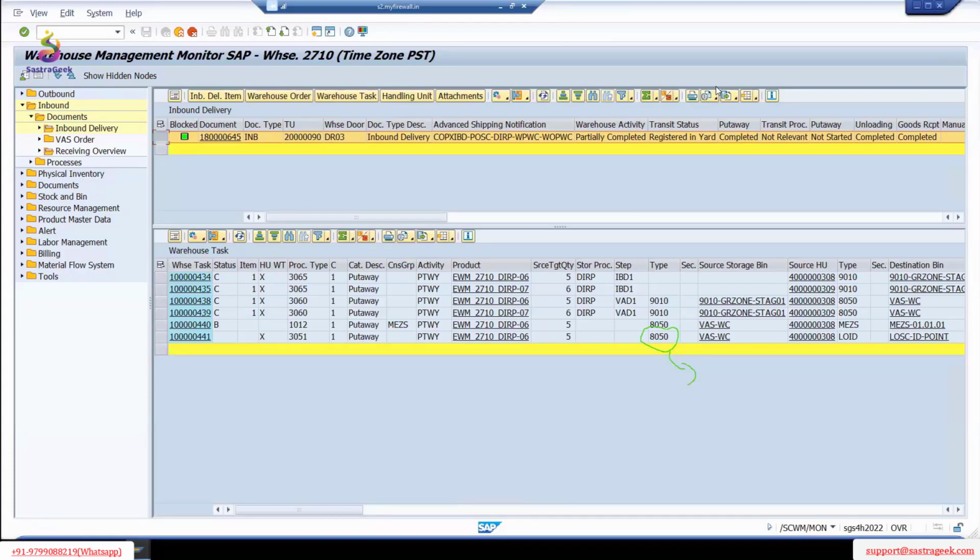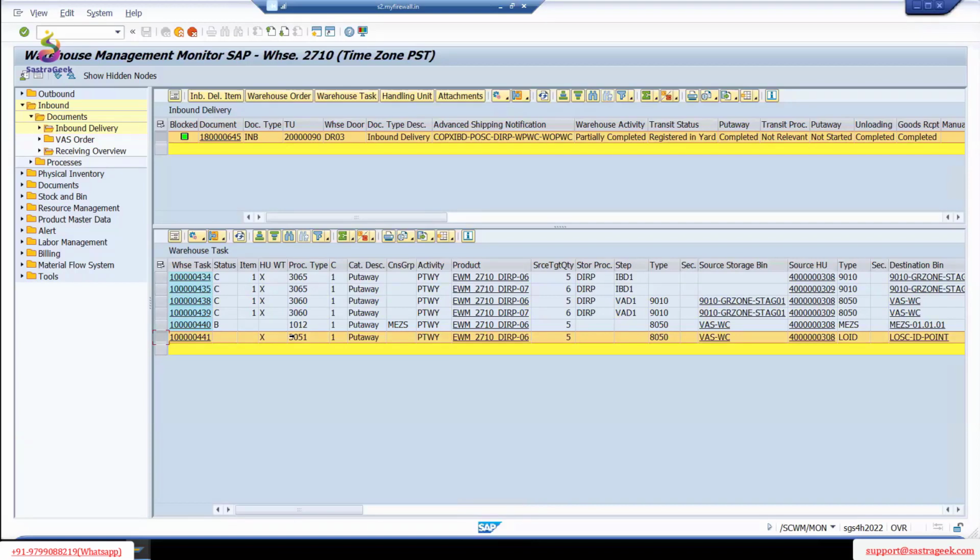Okay, that's the reason LOAD is picking here again. Wait, checking. But you see this one, the task is already created. Okay, let's finish this one. I know this step is coming because of LOSC, since previously we have done our deco product. After VAS it should go to the LOAD, where we do some weight check before going to move.